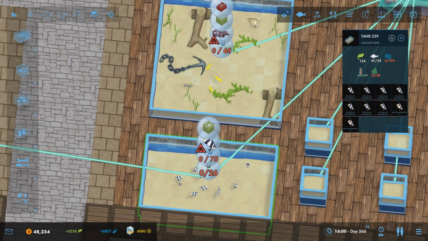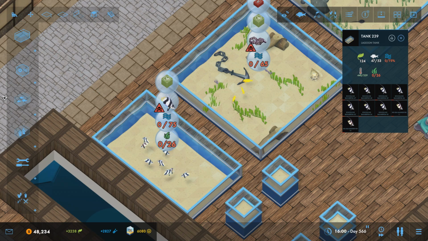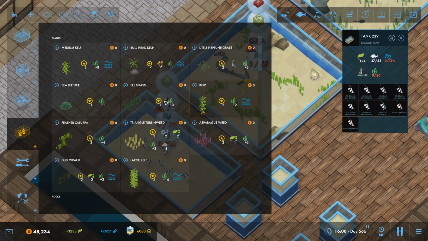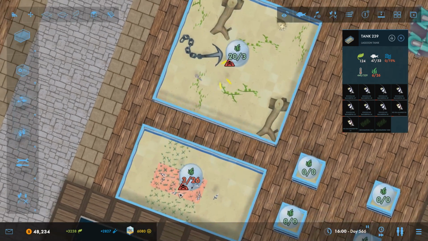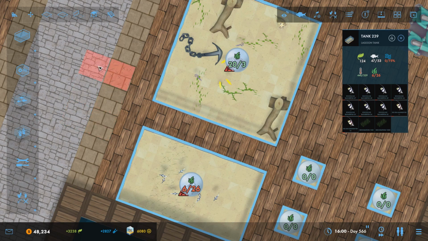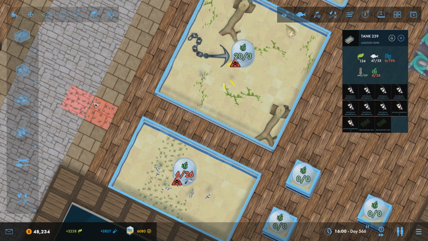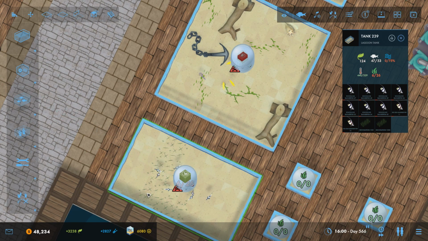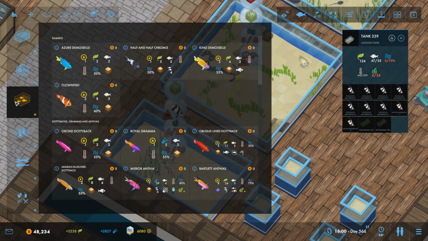We need vegetation in this now. So this has got a fair amount in it. We have feathered calpura, asparagus weed, and eelgrass. I think the eelgrass will probably be the easiest to do first. So we'll go to here and grab the eelgrass, and that just goes there and there. So now is that right? Yes it is. It's just from up here it completely disappears. And from here it looks like the little Neptune grass. So we've got that in.